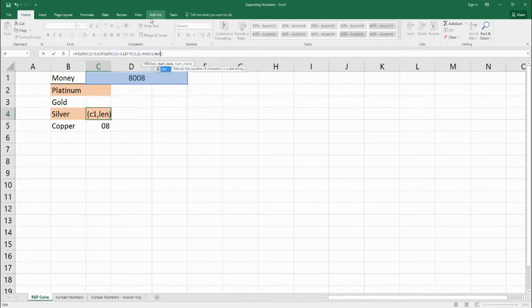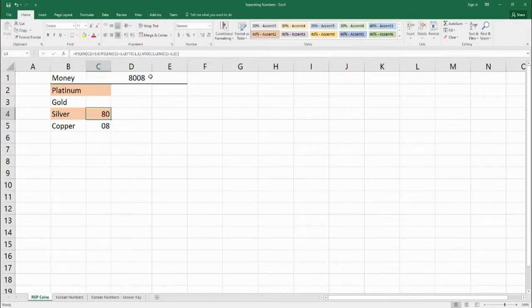So we're going to take the length of C1 and subtract 3 from it, so that it comes to the fourth digit, right at the beginning of the silver part. After that, we have the number of characters, and we want to pull out 2. So let's pull it in.